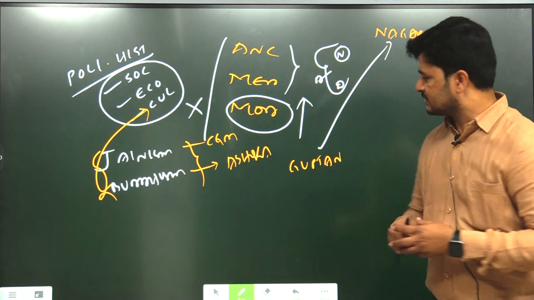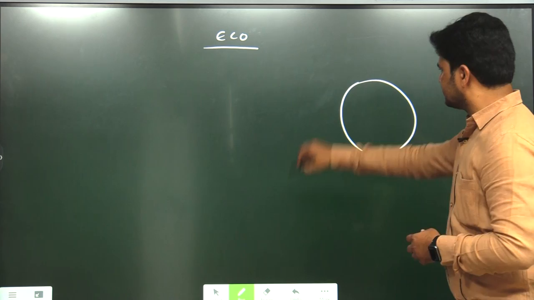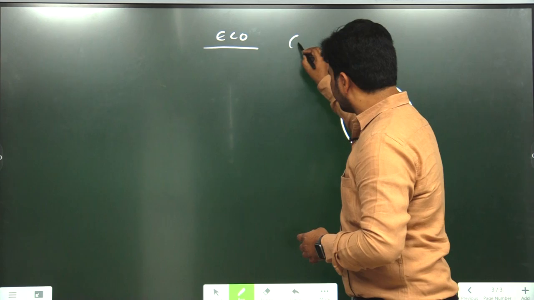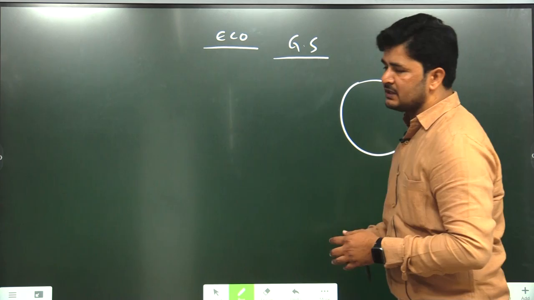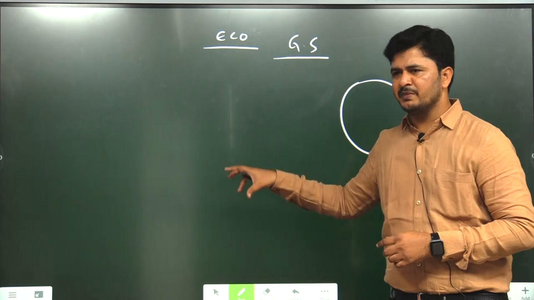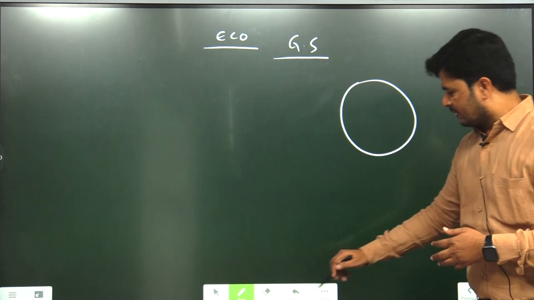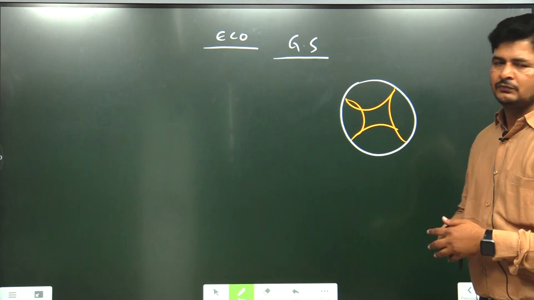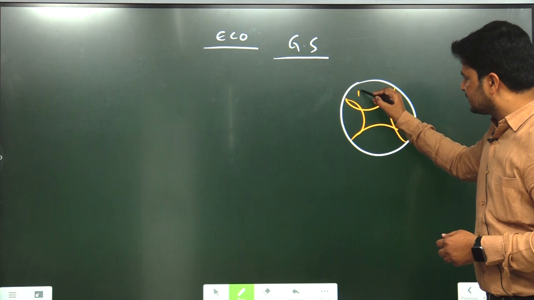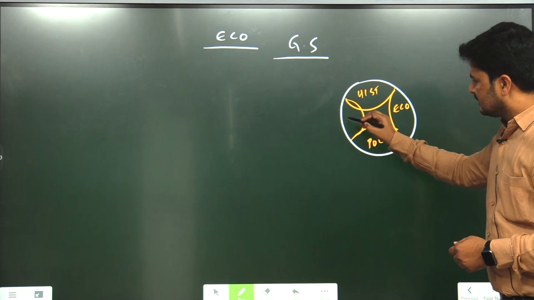Because we are generalists, please. Our exam is general in nature. That is the reason the respective public service commissions use the term general studies. They call UPSC general studies prelims, general studies mains. Group 1 prelims and group 1 mains apply the same, even for other lower exams. We have group 2, we have SI and other exams. So general studies. What does it mean by general studies? General studies is nothing but knowing something of everything, right? Something of history, something of economy, something of polity, something of geography, what not.